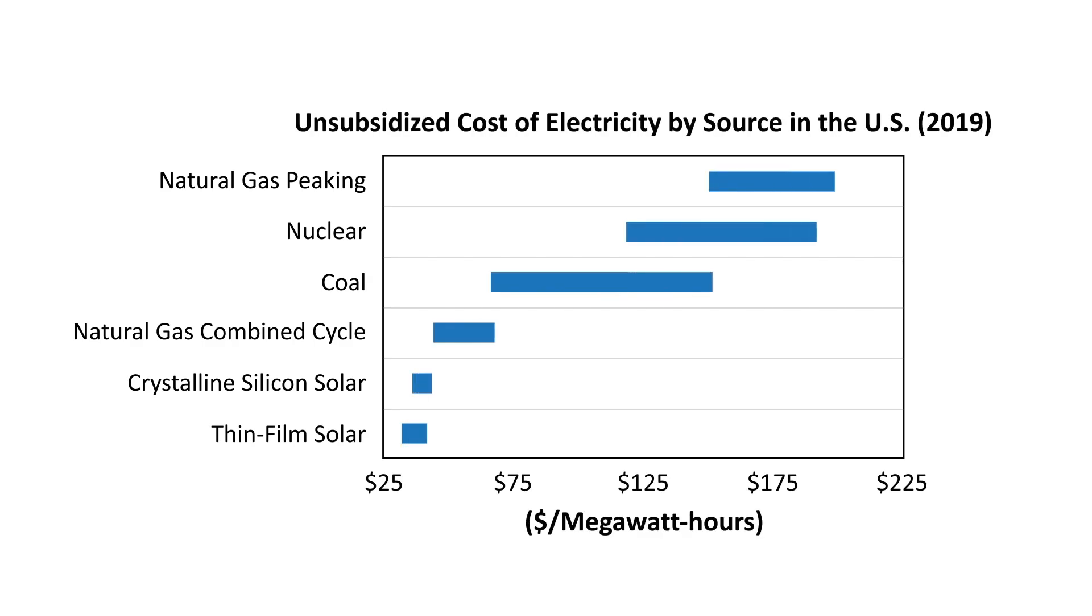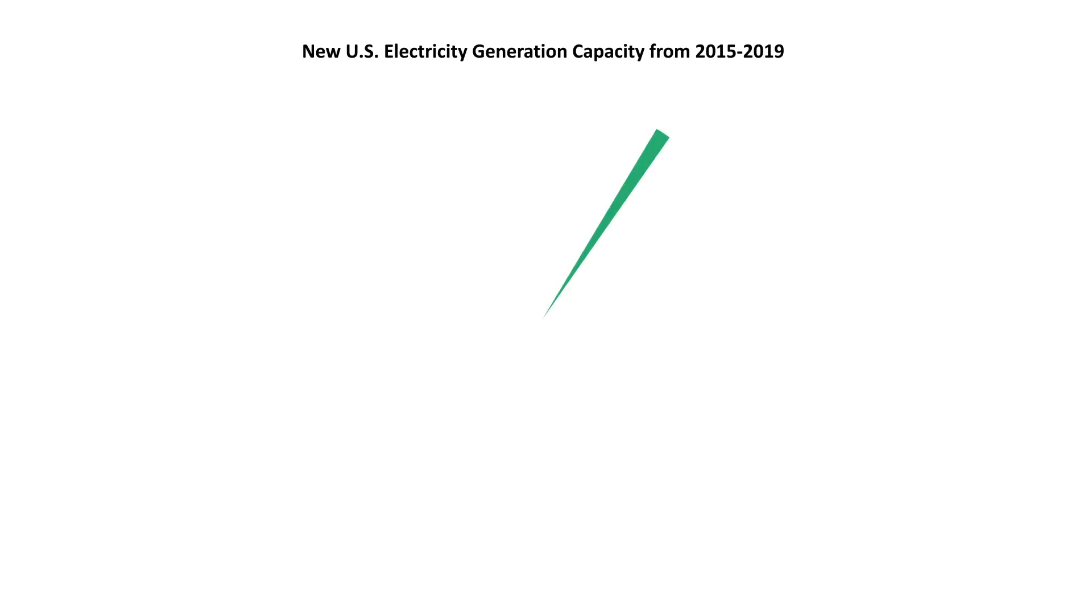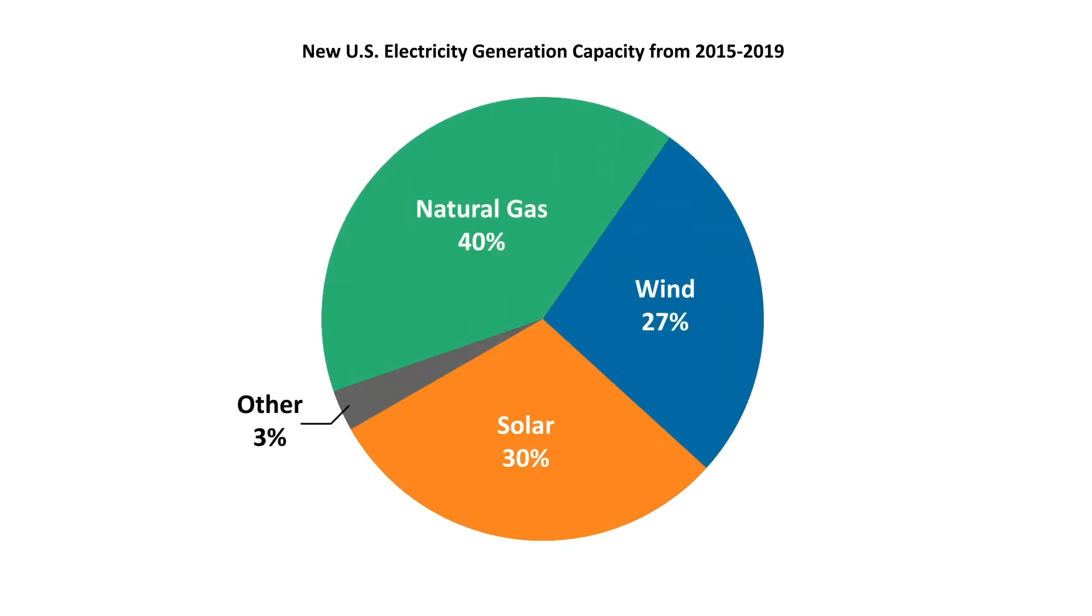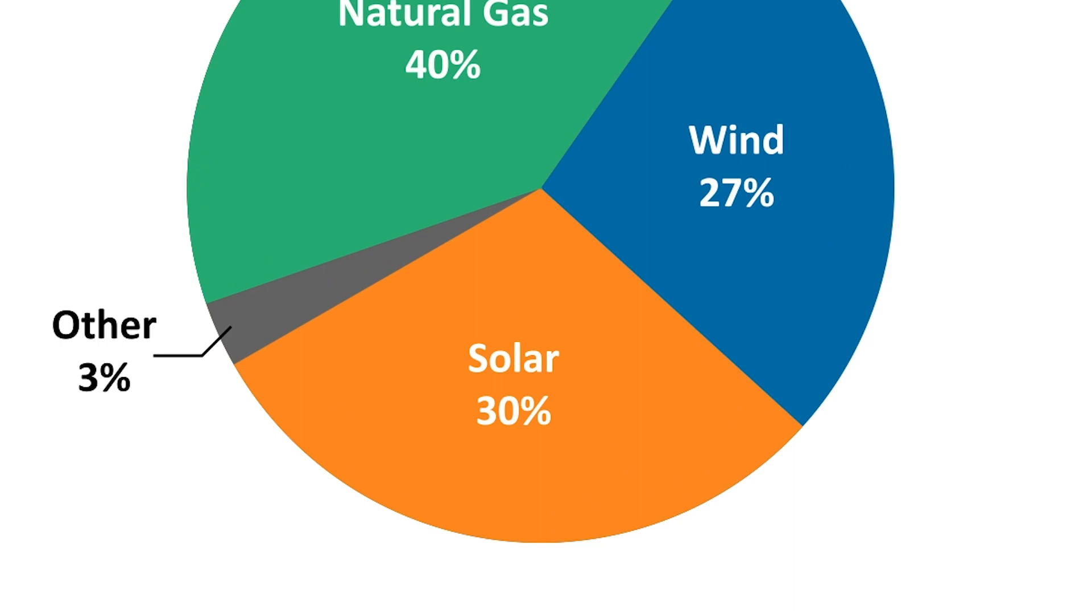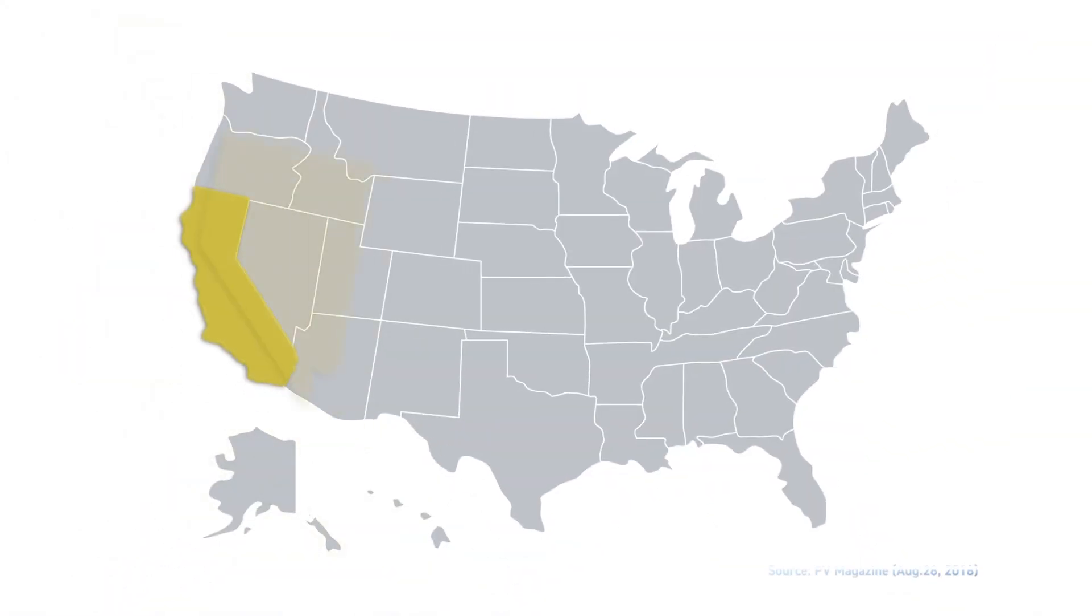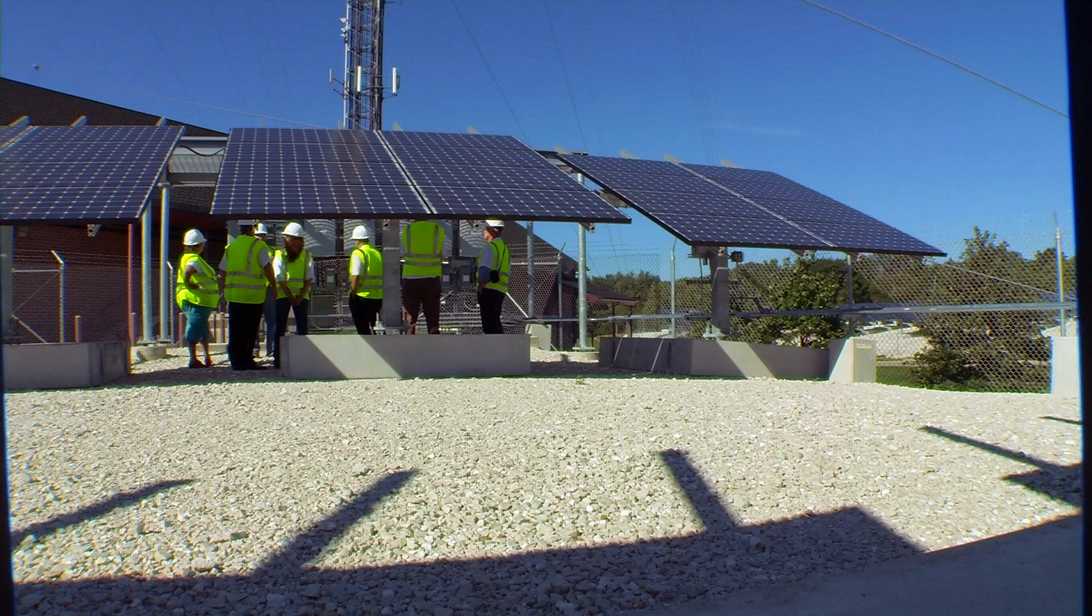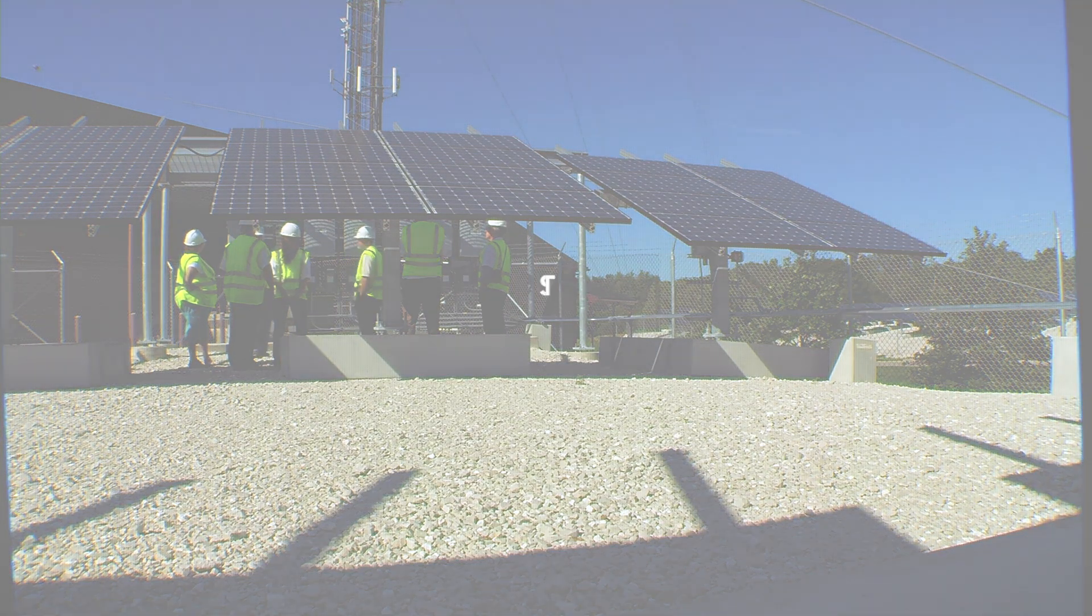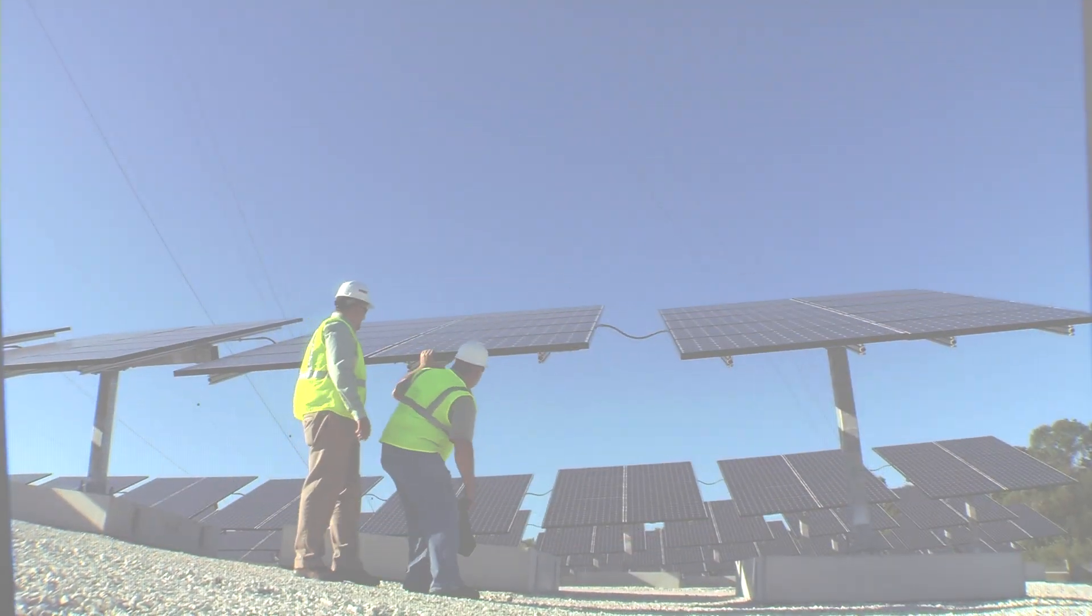Today, the cost of electricity from solar energy is less than most conventional energy sources in many locations. As a result, about 30% of additions to U.S. electricity generation from the past five years now come from PV. Five states now derive more than 10% of their electricity from the sun. The solar industry now employs about 300,000 people in the U.S., more than most other energy sources.